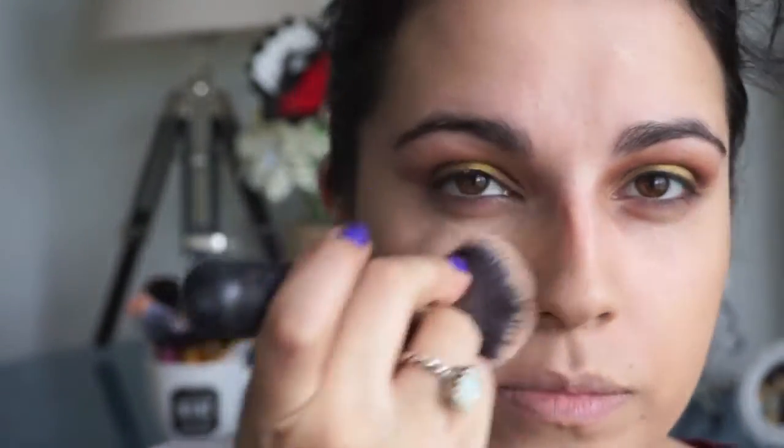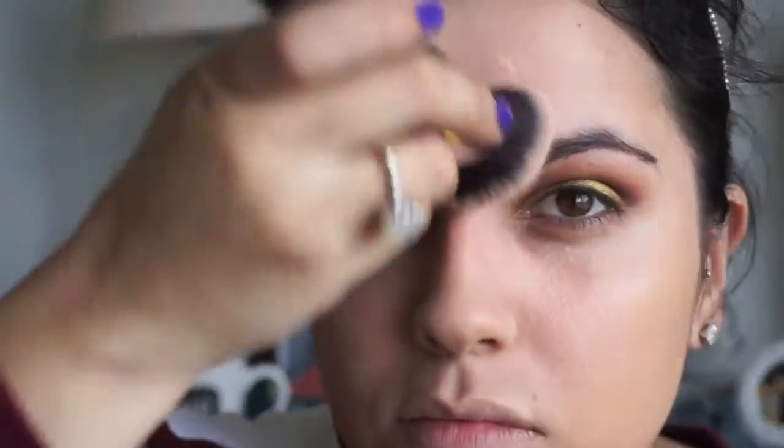Later on, I went back in with a little bit more of the foundation, right under my eye area, because I found that it didn't give me that much coverage. Also, my under eye circles were on point this day. They were really, really dark. So not getting any sleep doesn't help when it comes to makeup.